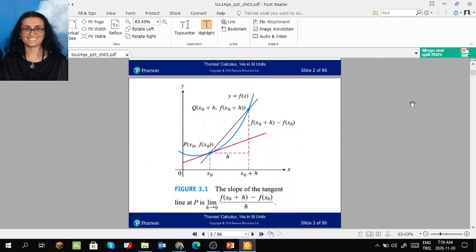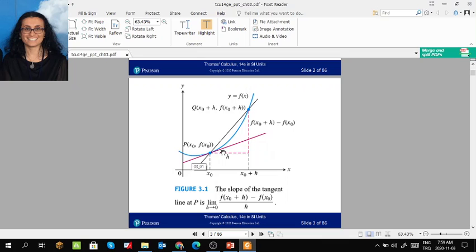Let's see. As you would see in here, we have a graph, and you will see that the blue one is the graph, and we have the secant line going through P and Q, as we have seen in chapter 2, and we have the red line, which is the slope that passes through P. The question here is to find the tangent line equation to the curve, which is y is equal to f of x, at the point P.